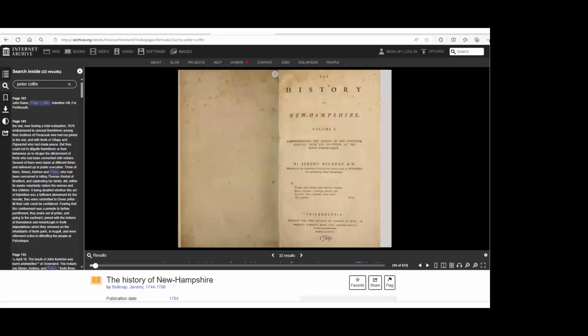And again, in the Internet Archive, that text is searchable. So I searched for Peter Kaufman, and we ended up with 32 results. Now, in the other book, we only ended up with 14, but in the Internet Archive, I put in Peter Kaufman, so it's showing me anything that comes up under Peter, anything that comes up under Kaufman, or anything that comes up with the two of them together. If you put quotation marks around Peter Kaufman, it will only search for that specific term. So just kind of a hint there.